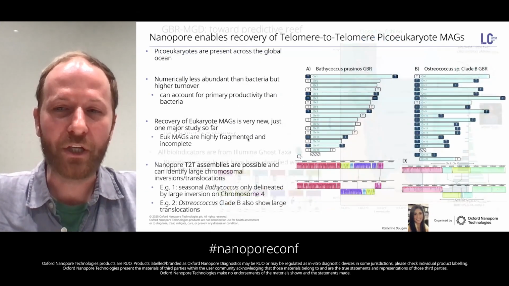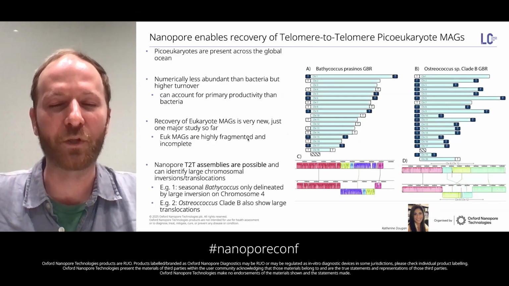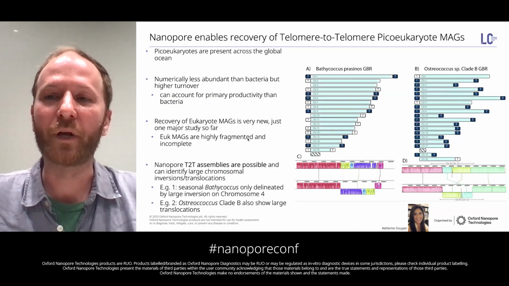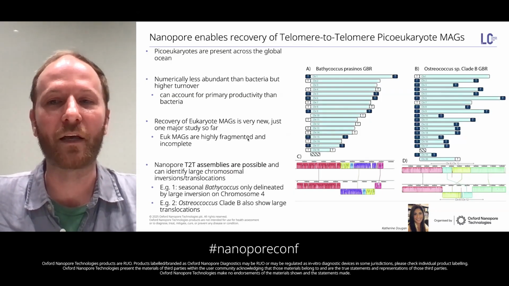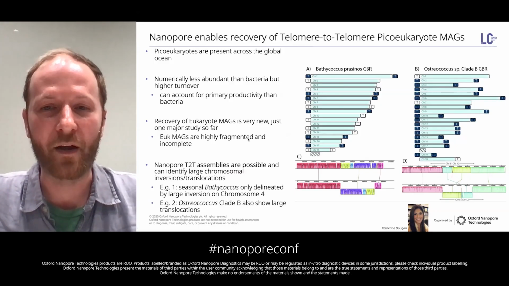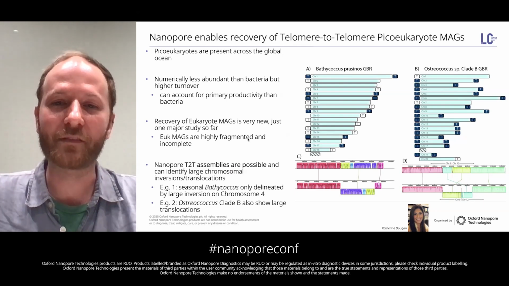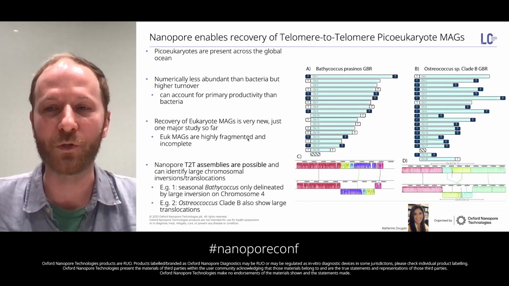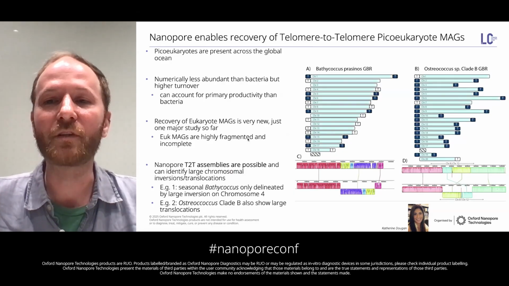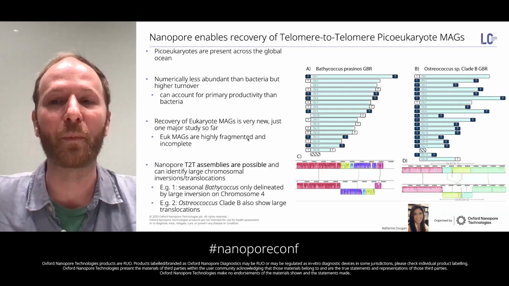The next thing we wanted to achieve as our stretch goal with this database was to extend the recovery to viruses and eukaryotes. And I've left our viral findings out for another time. But I wanted to include the fact that we were able to recover telomere-to-telomere eukaryote MAGs with ONT. Eukaryote MAGs are rare because genomes are usually too complex to assemble and bin in metagenomes. That said, we were able to recover complete genomes for these two taxa of green algae, Bathycoccus and Ostreococcus clade B. These are particularly interesting to us because Ostreococcus is the second most abundant microorganism in the Great Barrier Reef.